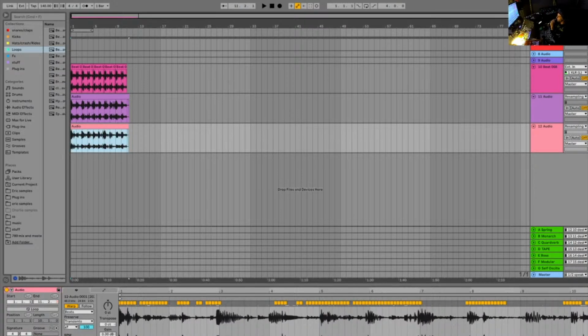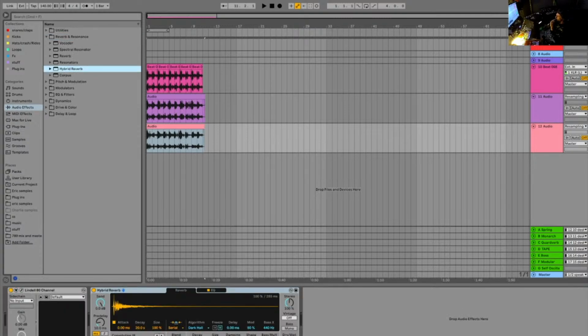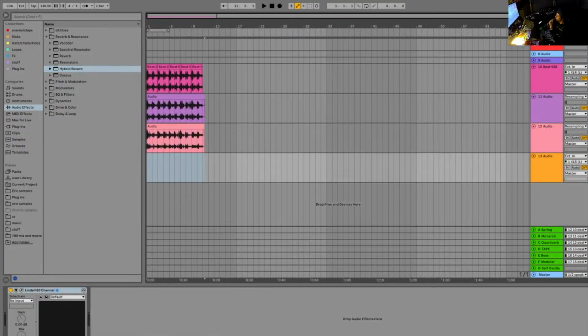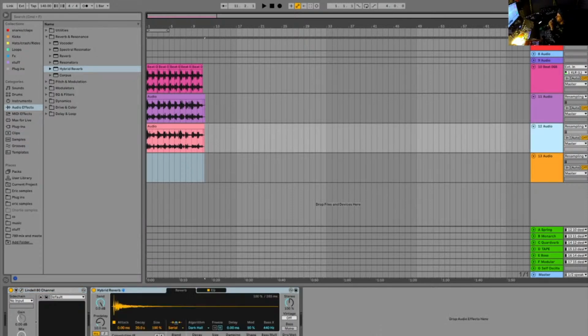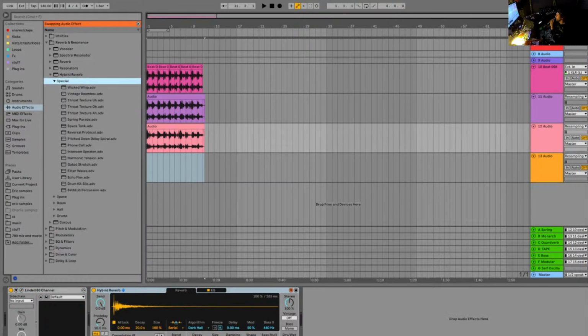And another little thing that's really cool to use is effects. So if I grab, let's say a reverb, let's get the new reverb, shall we? And again, I'm going to get another audio channel. This is pretty much what I do most days. I just keep making audio channels and resampling until something happens. So I'm going to grab this, and I'm going to press this button here, which means that I can flick to a new preset.